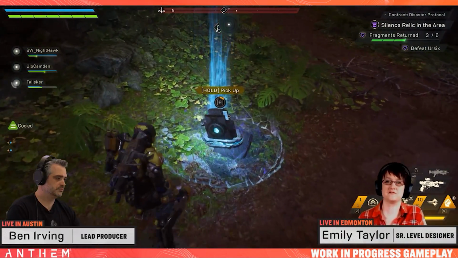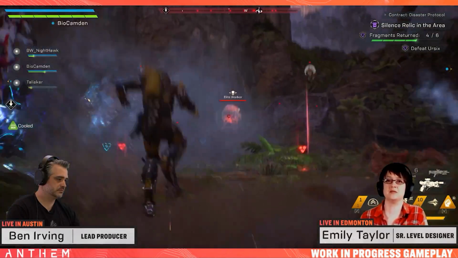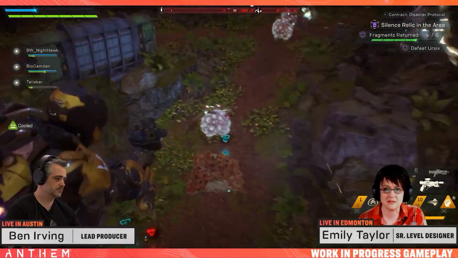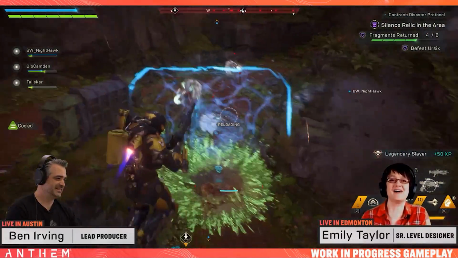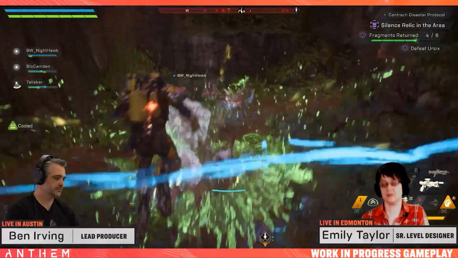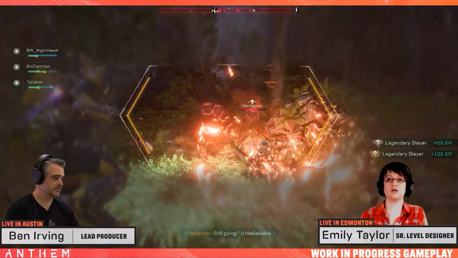So for their first one, they arrived at a Shaper relic and began collecting the shards that the relic has spit out. You'll actually have to collect all of the shards in order to shut down and close that relic, but in the meantime, it's going to start spawning bad things. In this case, it spawned a legendary Ursix with a decent chunk of health. It took them a while to whittle it down, but they were eventually able to close the relic and eliminate that Ursix. All of these things have a chance to start dropping pretty good loot.